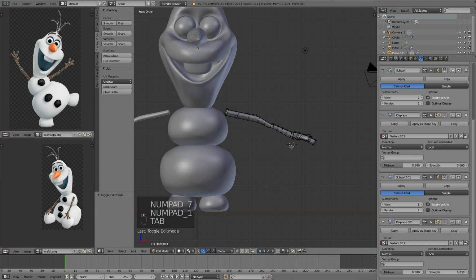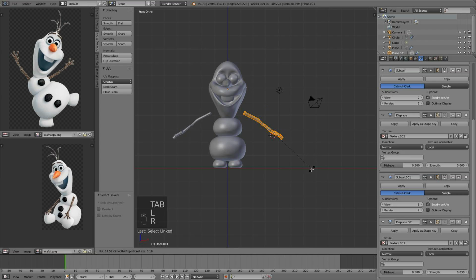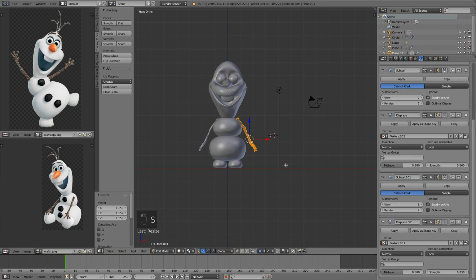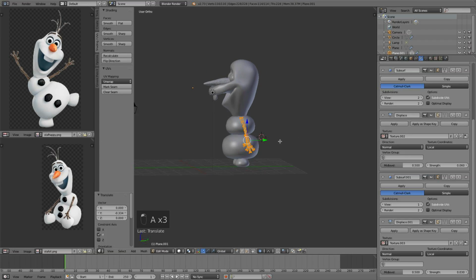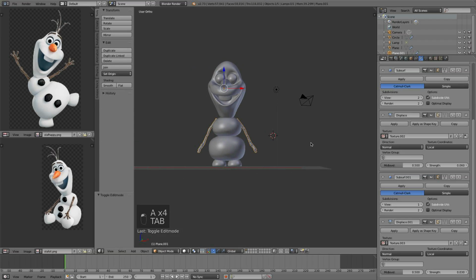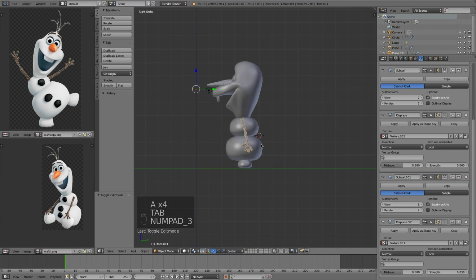So let's position those arms. Give them some nice looking hands. Scale them down just a little bit. And place them right on in there. Something like that. So you can see he can touch his toes, so they have to be big enough that he can touch his toes. That's important. Okay, so let's just pull him forward a little bit there. And there we go. We got some nice hands.